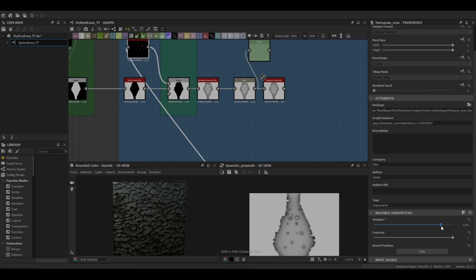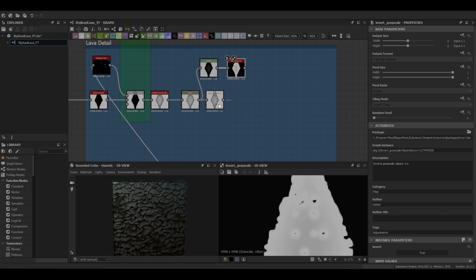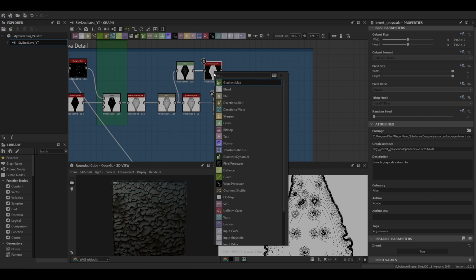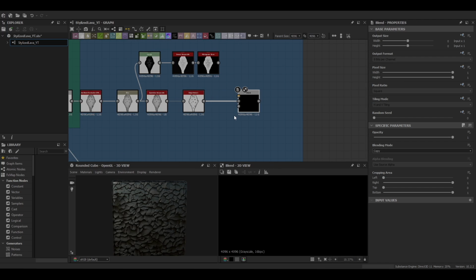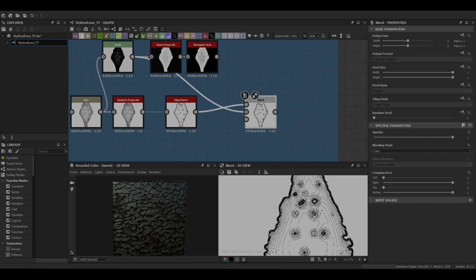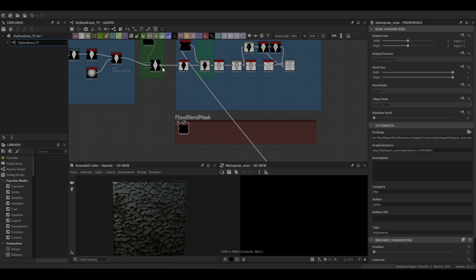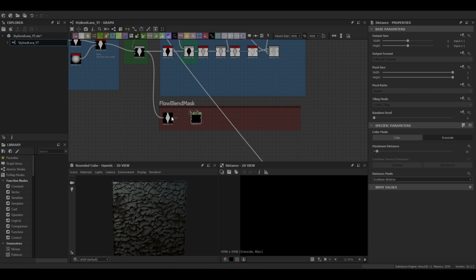And then we're going to use that ambient occlusion node with the quantized node. Now the quantized node is actually going to be the node that's going to give us the nice lava sort of stylized lines. So we're going to split this off, so the top bit's going to be for height reasons and the bottom bit's just for line details. And we're going to create a section at the bottom here just for masks.